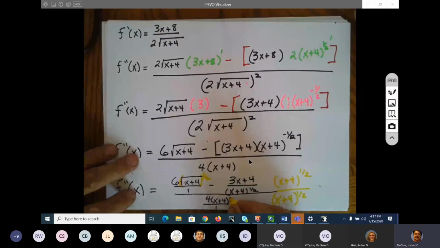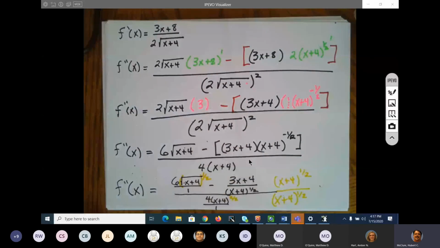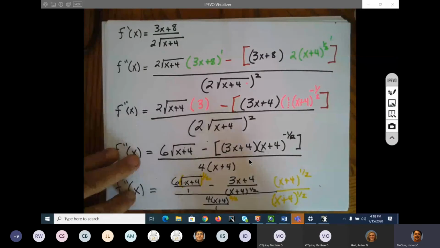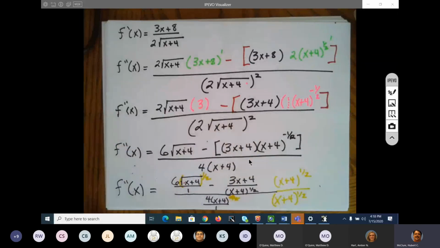And this is 2/2. So you're going to add the exponents. No, wait a minute, you can't. Well, you can, 3/2. It's just going to come out. You could, but you don't want to do that. Just leave it as x plus 4. It'd be x plus 4 to the 3/2 if you did.